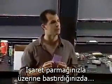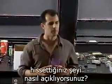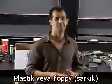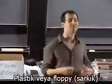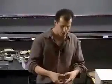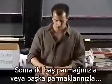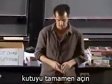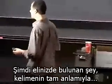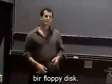that if you push your index finger down on, how would you describe the feel? Very soft, or one might say plastic or floppy. So these are floppy disks after all. They've always felt pretty hard, but go ahead and just insert two of your thumbs or other fingers and pop open the whole case itself. And what you now hold in your hand is literally a floppy disk.